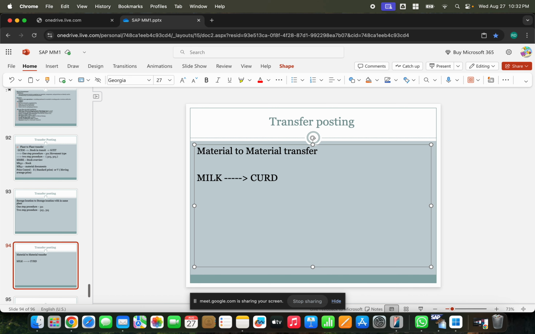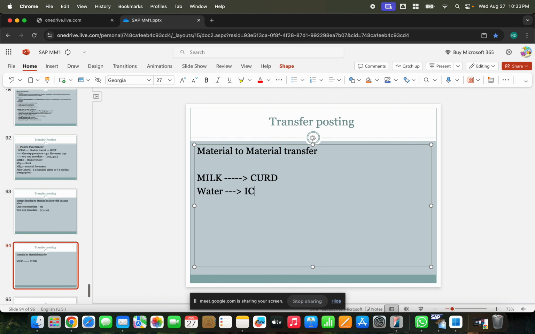So you are not adding anything, but the attributes are changing. Milk is a liquid, and curd is a solid. So when the attributes change, the material, the price and everything will be different.